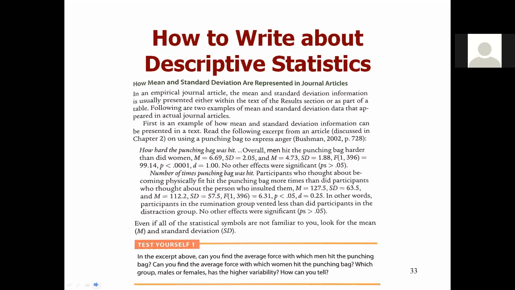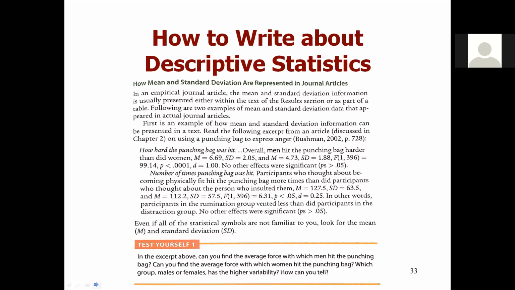Here is an example. It is in the textbook on page 449, so it's directly from the textbook. Here they talk about mean and standard deviations. We don't have that because our variables are categorical. But we don't really care. All we care about is how to represent the numbers.